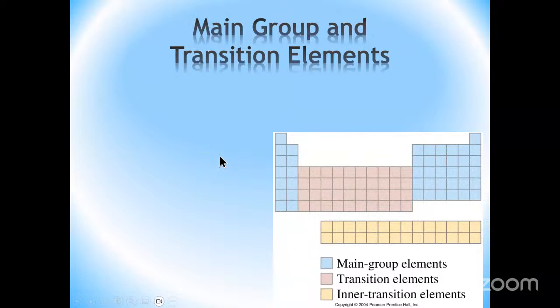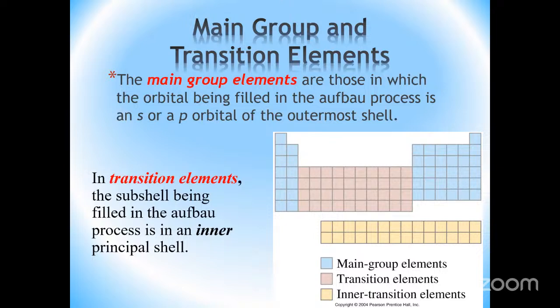Okay, so let's talk about the electronic configurations as it relates to the periodic table of elements. Firstly, I want to identify different regions of the periodic table which you may not know about. There's a difference between the main group elements and the transition elements. The main group elements would be in groups 1A through 8A, so the blue colored boxes here and over on this side represent where the main group elements are located.